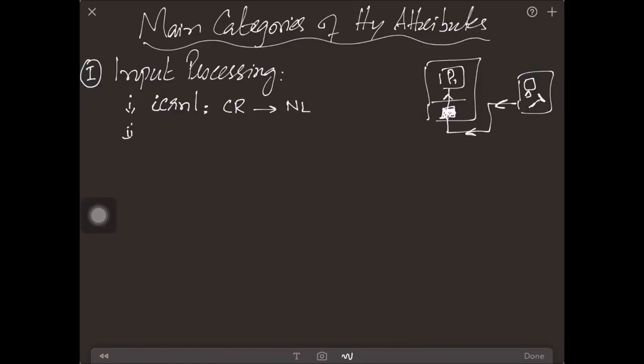The second is INLCR, which is normally off by default, which says input new line to carriage return. So this translates the new line to a carriage return character on input.